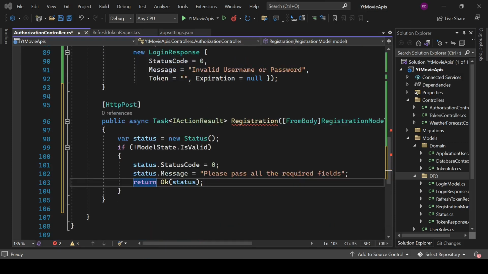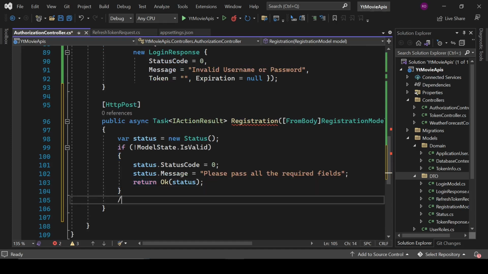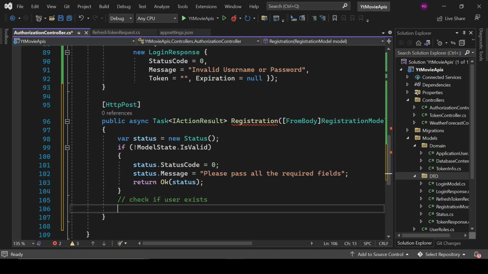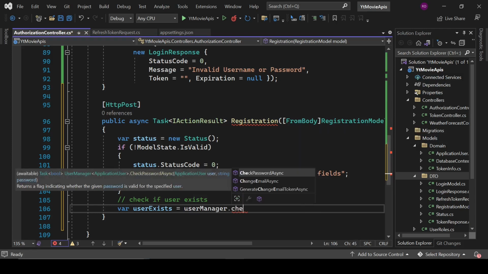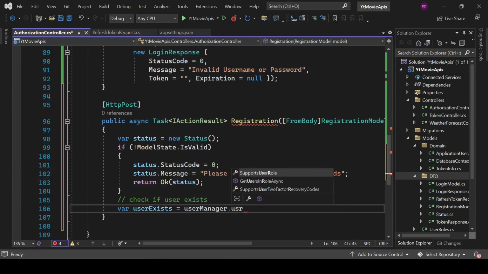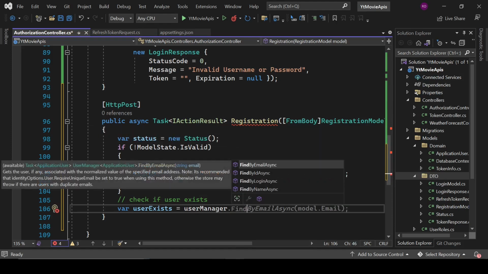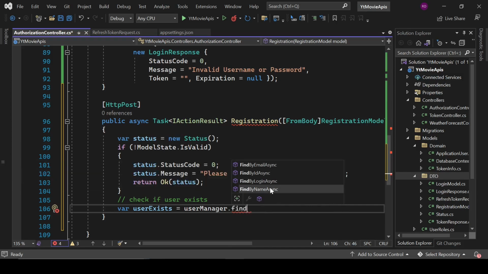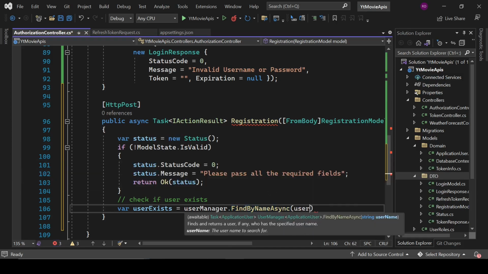Now first we will find that user exists or not. Check if user exists. So where user exists equal to user manager dot find by name async, and here it is not user dot, it is model dot username.